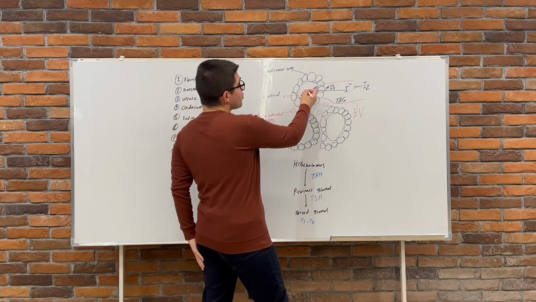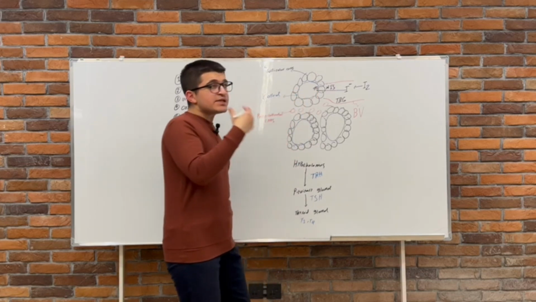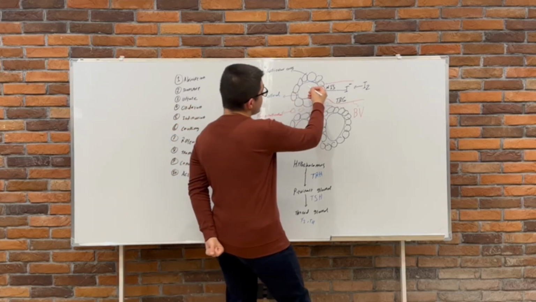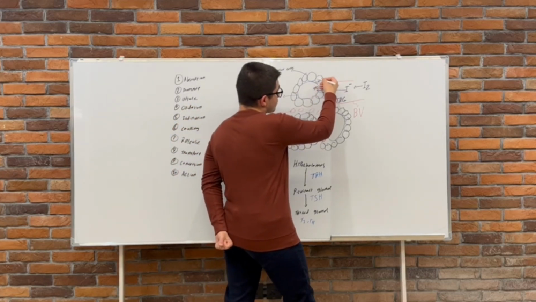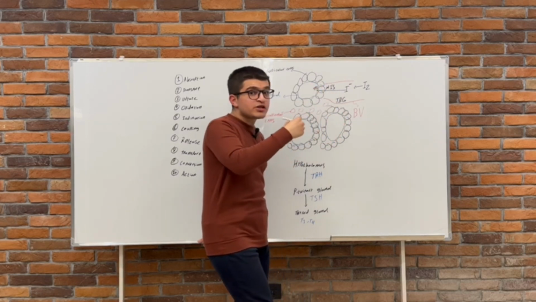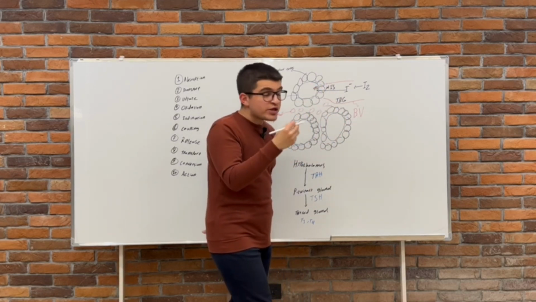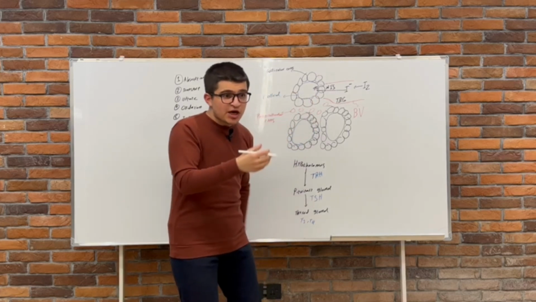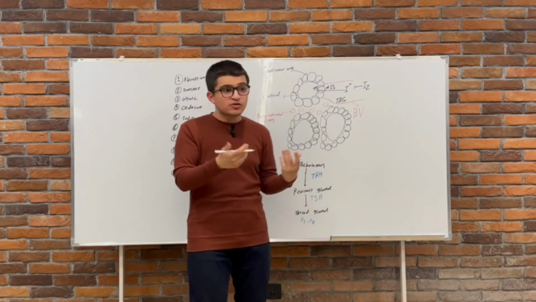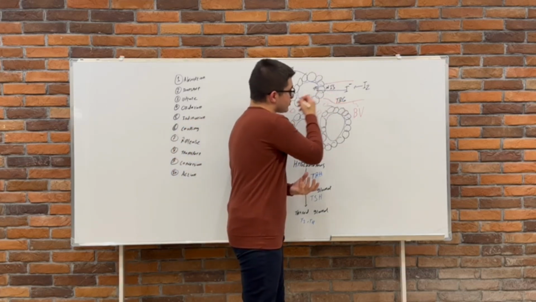Now we have thyroglobulins that are containing T3 and T4 because we had the coupling before. So basically, they will come into the follicular cell by endocytosis. Inside the follicular cells, they will be proteolyzed. We do not need the thyroglobulin. We need the T3 and T4. So the thyroglobulin is going to be proteolyzed, going to be destroyed, and T3, T4 are going to be isolated. Then they're going to be released into the blood.